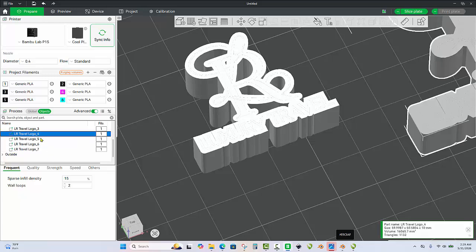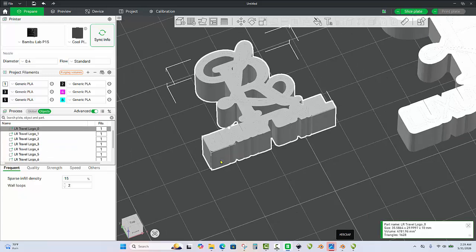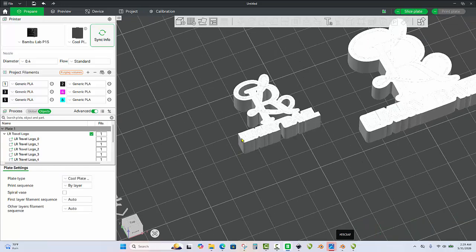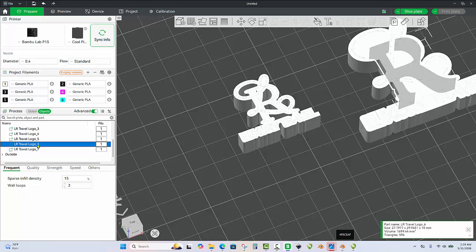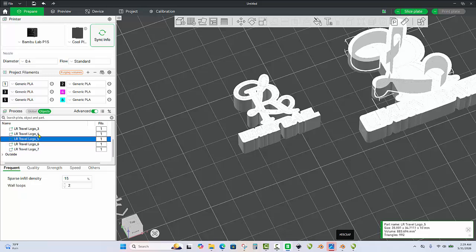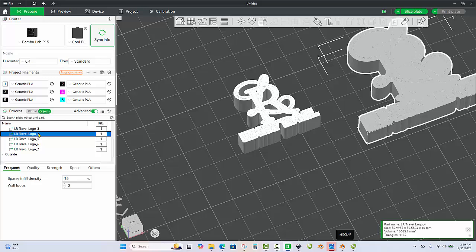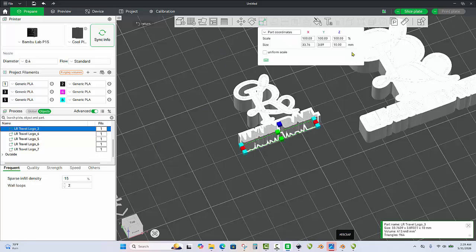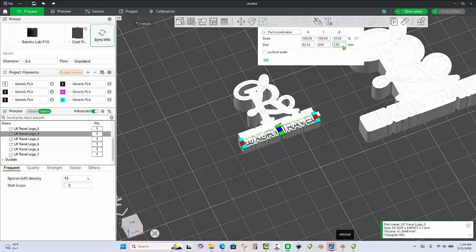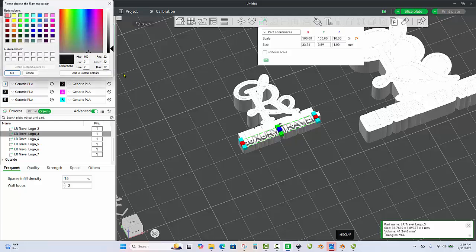First of all, let's click this one. This one has several parts as well. All right, so this one here is going to be 1, and let's go ahead and choose one of these colors to be our gold color.